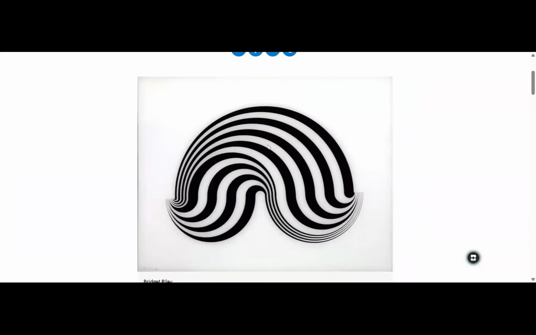Okay. Now, this is a really great example of what op art is. At this time, post-World War II was the most powerful economic success in U.S. history, this period between the end of World War II and the very early 60s.